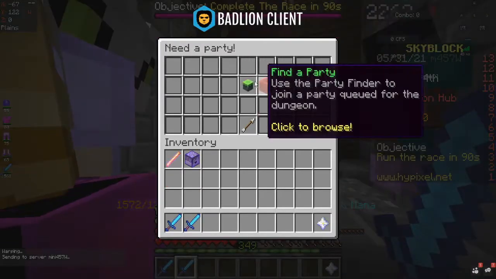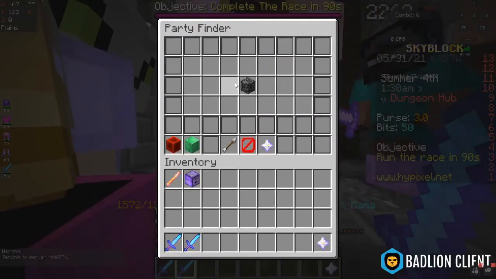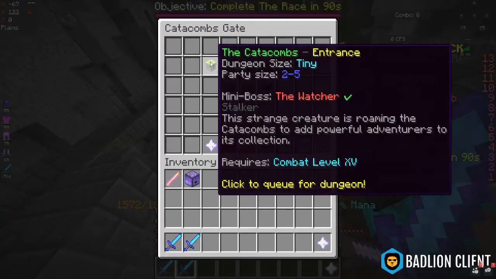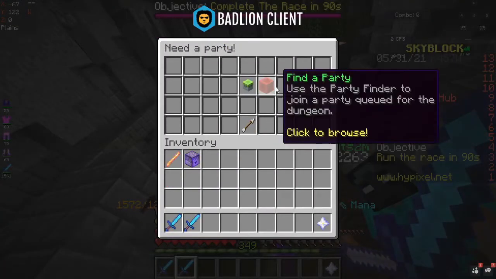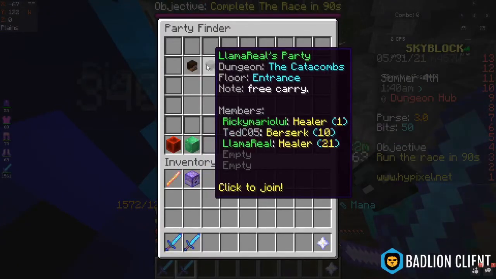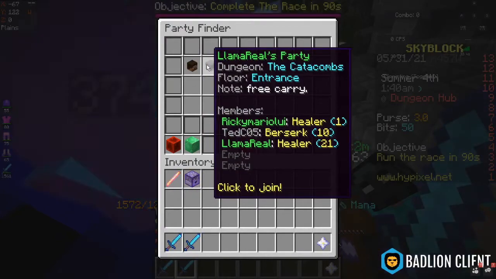We're going to do floor 1 instead of floor 2. And there's no parties nearby. Okay, so we're going to create a party. I feel like doing the entrance, because that's the easiest one to do. And there are a bunch of parties. Healer, Berserk Healer.